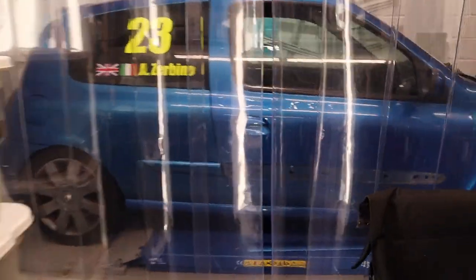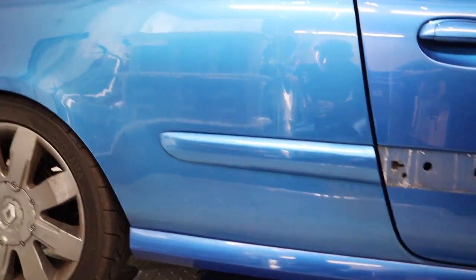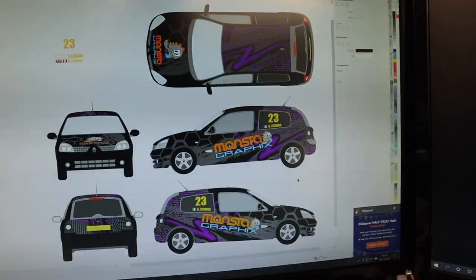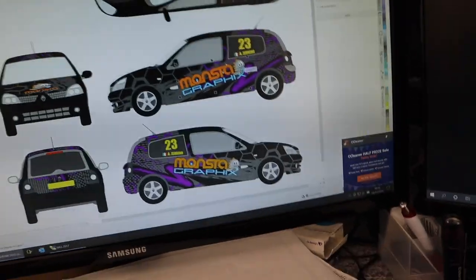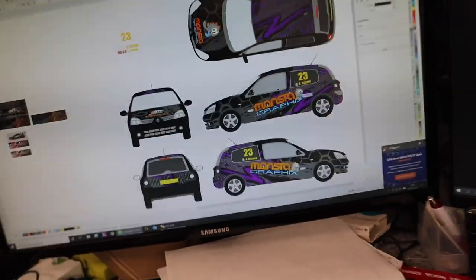Because if we look here, the side skirt's not really that big, so I think it might look nice just going up the rear arch just along there. So I'll probably play about with the positioning of my logo, and we'll see how it goes. I think that's about it for talking you through the plans. I think we should get printing and get stripping, and once that's done, I will start fitting it all up.